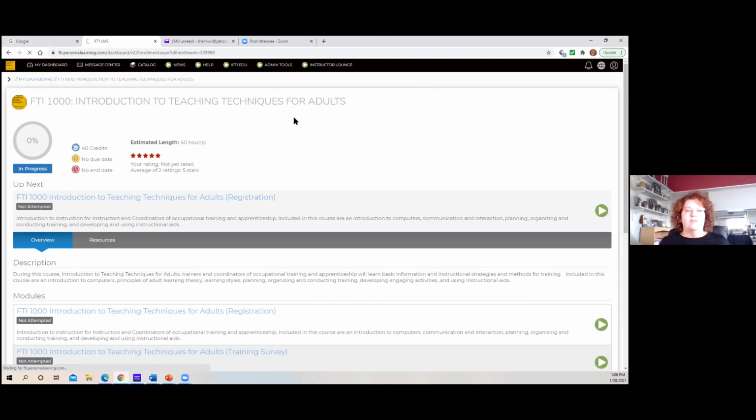So it's FTI 1000. Will it find it that way? Yes, it will. We'll find it that way as well. Perfect. Okay, but you've got to remember that you have to type in the caps. If you don't put capital FTI, it will not find it, just like with the core classes. If you write a lowercase c, C-O-R-E, it will not find it for you, which is really odd.